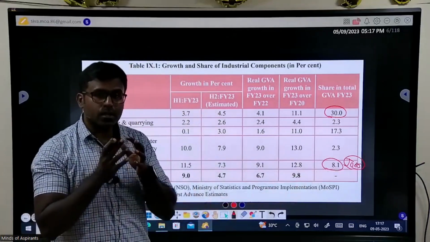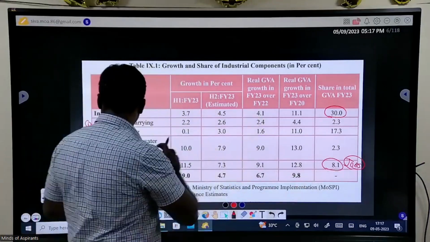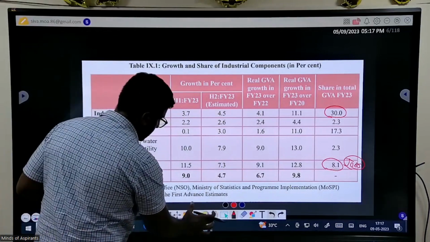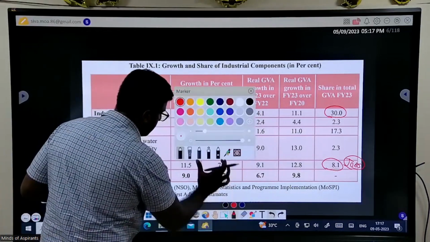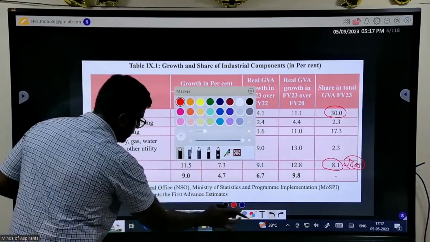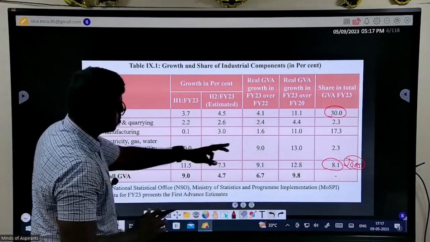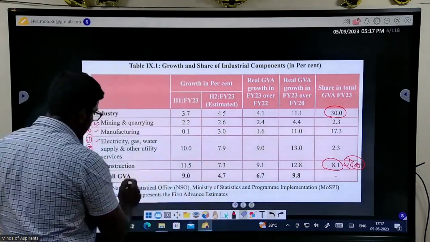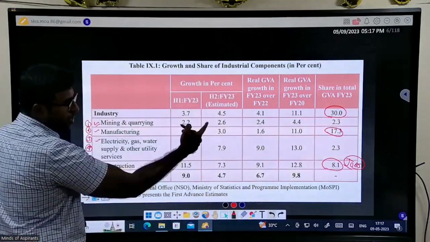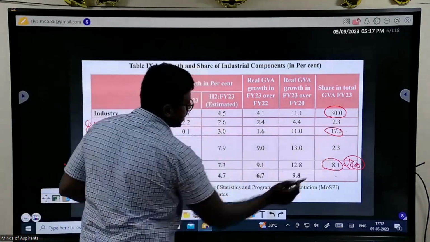That is why during COVID, industry went low. The contribution of the construction sector was very, very low, right? But now it is actually booming again. Now it is coming up again. So this is one thing that you should know, each sector. And in this, manufacturing, see how much? 30% is industry, and manufacturing is in that 18%.